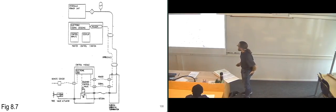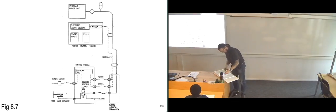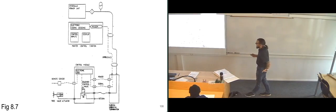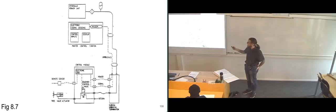So now we were at the multiplex one, I think. That was the electro-hydraulic. And then we are at the multiplex electro-hydraulic. Also be aware that this figure is actually simplified for the multiplex one, so it's actually even more complex than what's being shown here. But what we basically have is a computer up here, where you can give your control inputs, you have your computer display, and then you have the CPU and everything doing what it's supposed to do when you're giving control inputs.